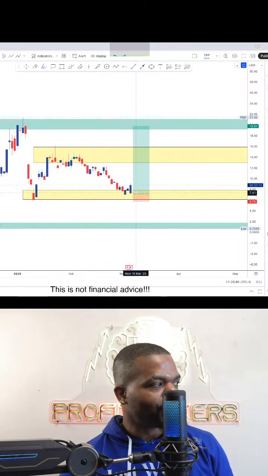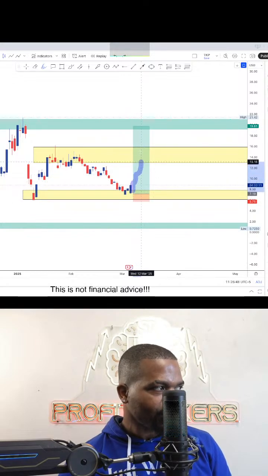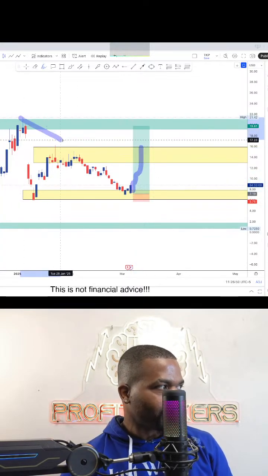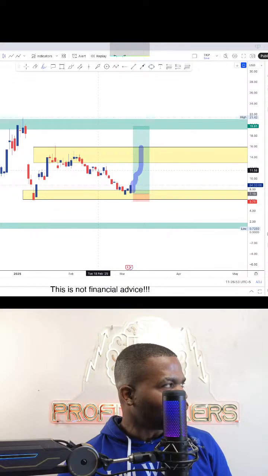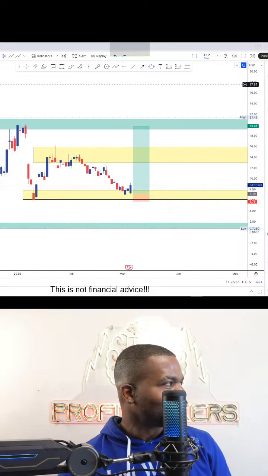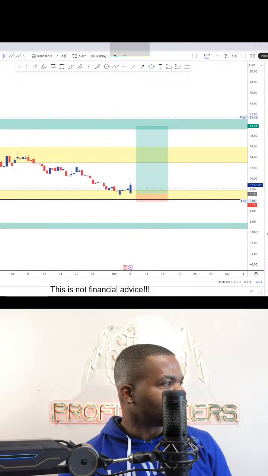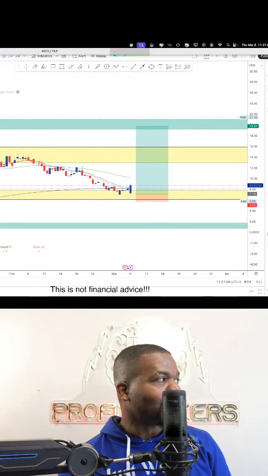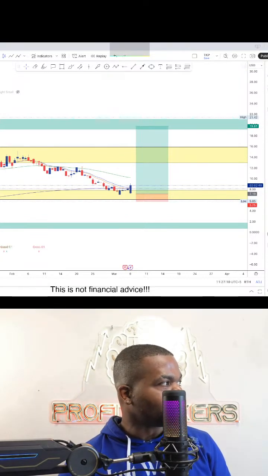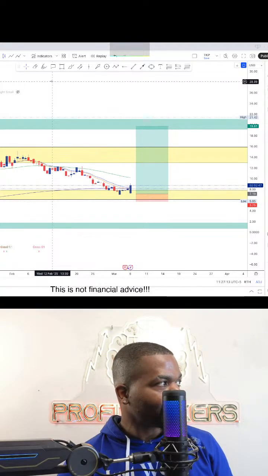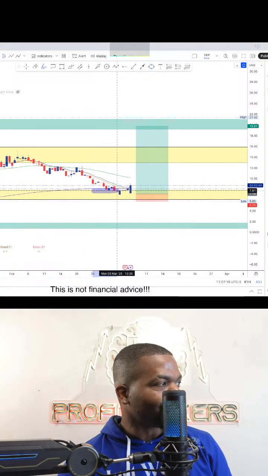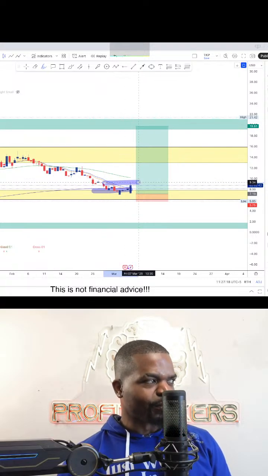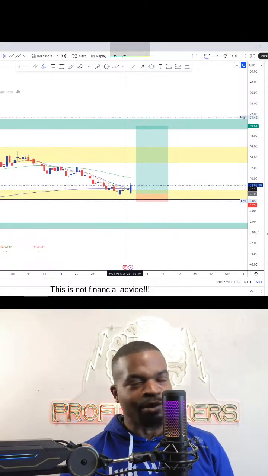I definitely believe with everything that's showing, there's a great chance that you can see that move to the upside coming on RGTI. Let me see, 4 hour. So on the 4 hour, you're right on top of the 200 EMA and beneath the 50. When your 200 EMA and your 50 EMA create range for you, you're about to catch a move.